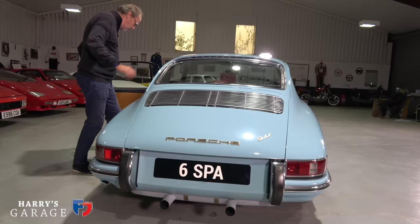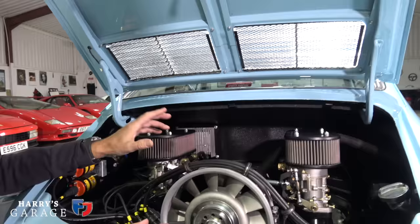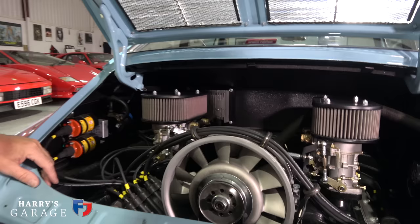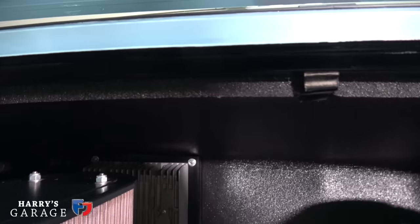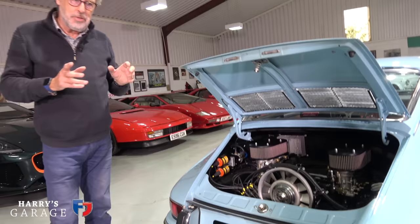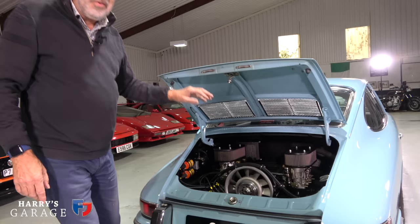I love this engine bay — Porsches are not normally worth looking at, but this one certainly is. It has twin Webers rather than the Solex it left the factory with, enlarged to 2.2 litres by Richard Tuthill just up the road from here. It puts out 200 horsepower and 160 ft-lb of torque. It's got twin-plug heads — 12 spark leads coming out of the distributor because each cylinder has two spark plugs. The Webers work a lot better than Solex. You can see the double ignition system and the two coils, and it's got different cams — very close to the race series engine.